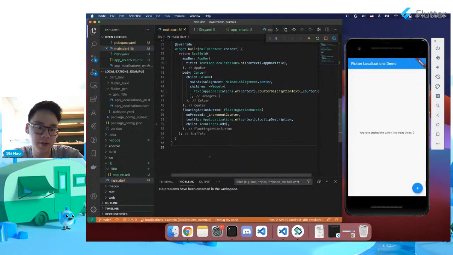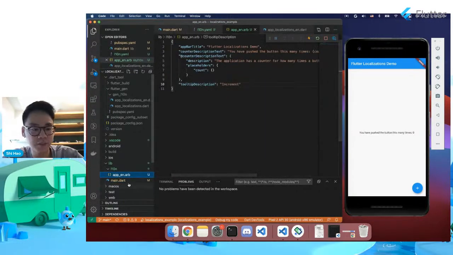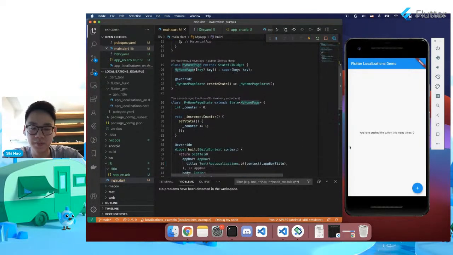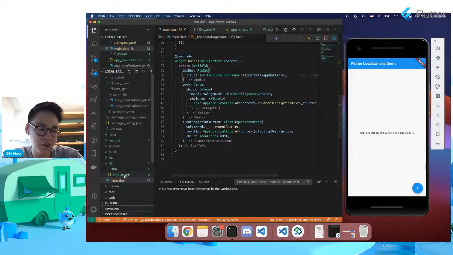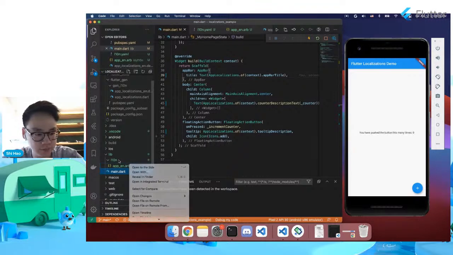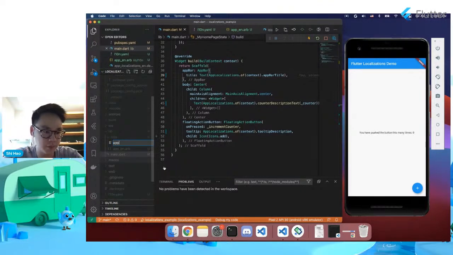So this is the first step, right? Just getting your application set up to handle the workflow, specifying the English versions of everything, and then your app is basically set up for localization. The next step you have to do is start translating all the translations. So here, I'm going to specify app_ms.arb.